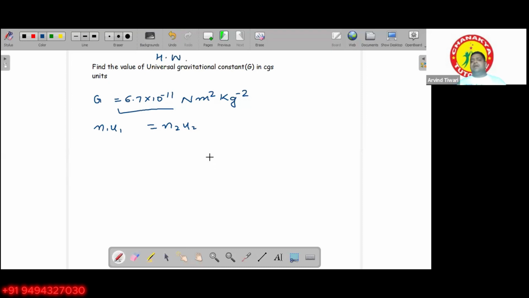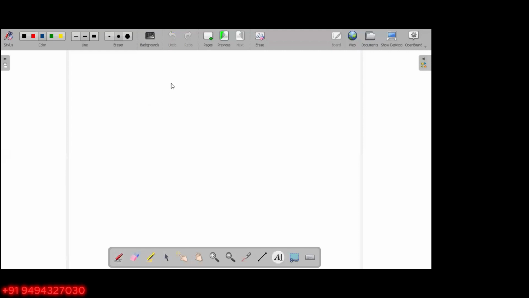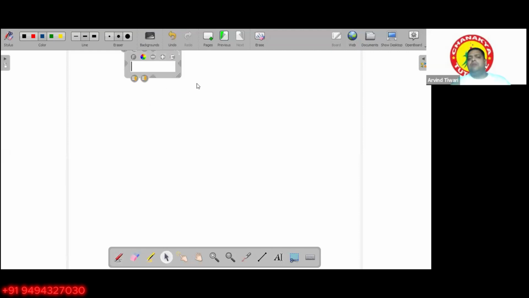Now let us see how we perform different measurements. Our next part is making the measurement. How can we make the measurement? First of all, a very common method is the direct method. If you are asked to find out any length, you go on to measure it directly. That method we call the direct method of measurement. Do you think the direct method of measurement is applicable everywhere? Can we use the direct method everywhere? No. Can you tell me the situations where we cannot use it and where we can use it?